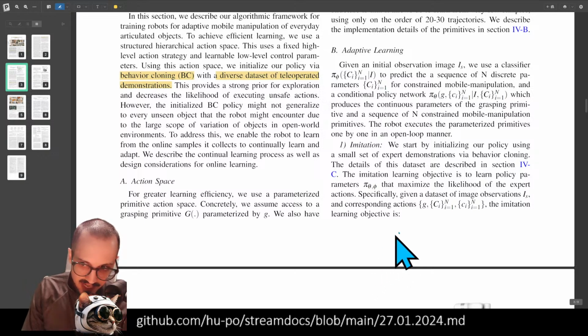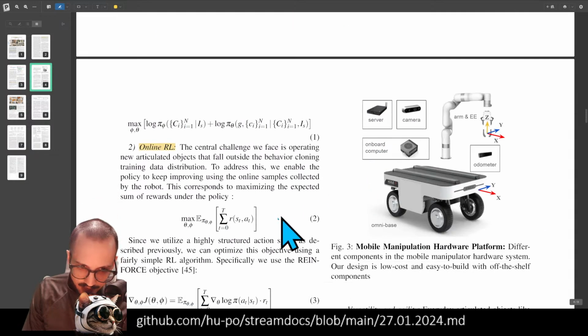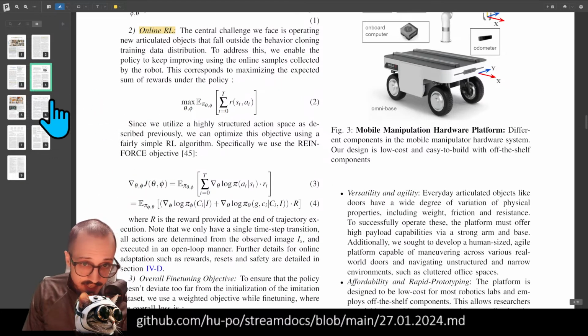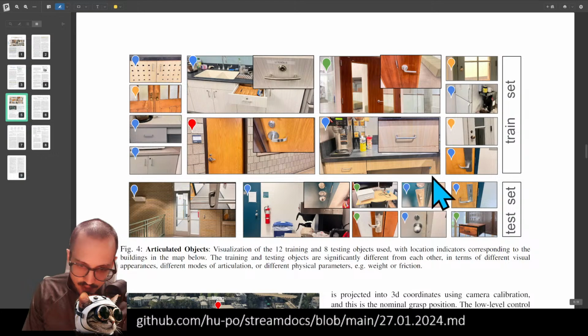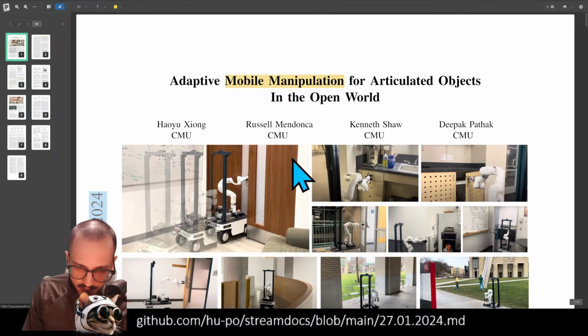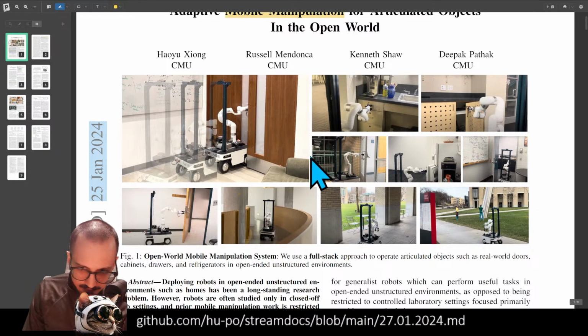That would be the behavior cloning, right, which you're doing from expert demonstrations. So it's a combination of those, where you have some initial policy created via behavior cloning, and then you have the ability to do online RL with the experience that you gather in the real world.